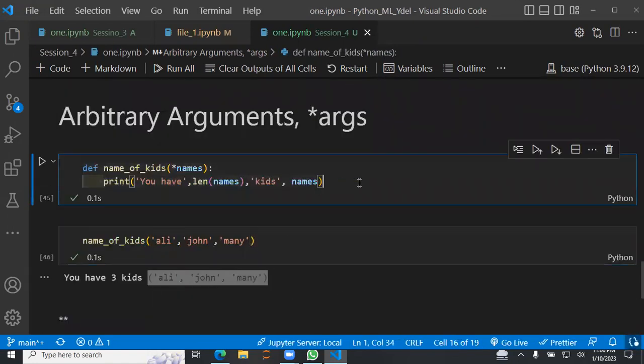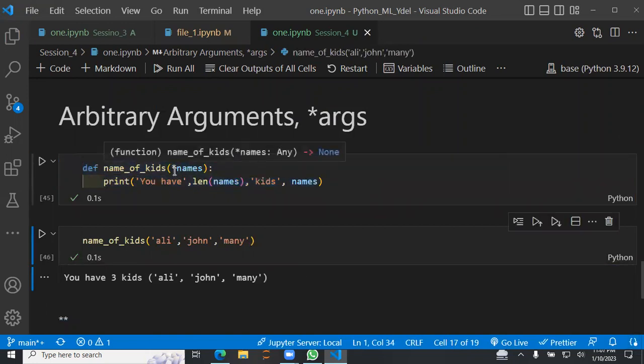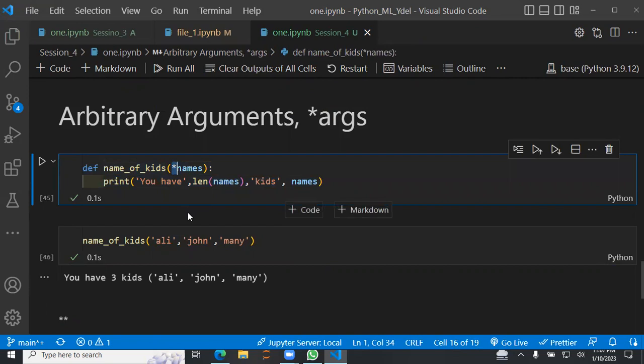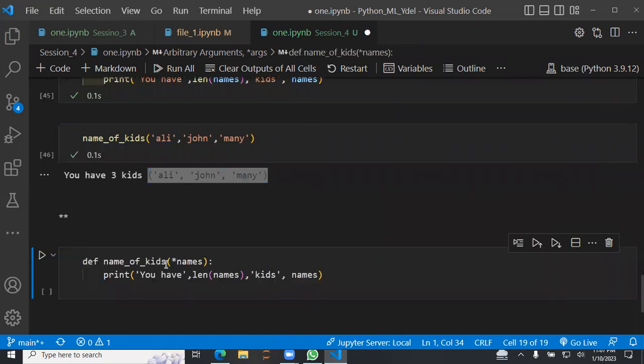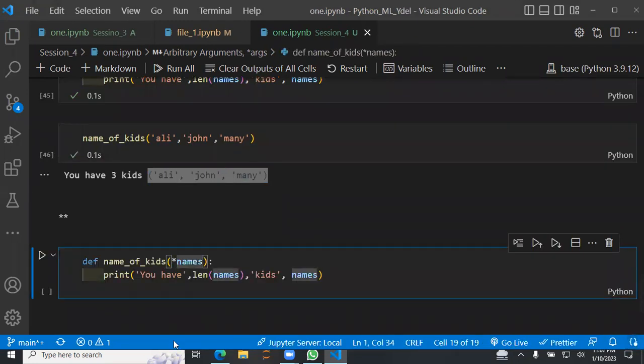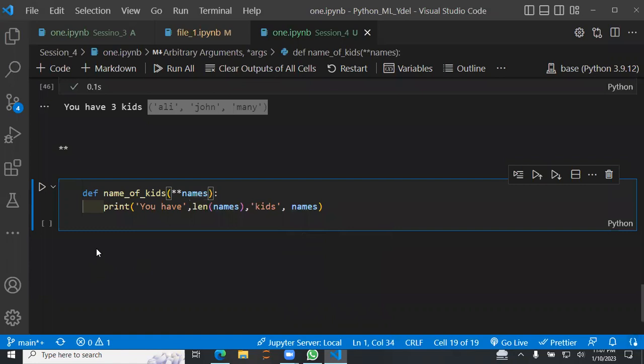Are you with me? Yeah. In this technique, when I put a single asterisk, it groups them into a tuple. But as soon as I put double asterisks, it will pack them as a dictionary.